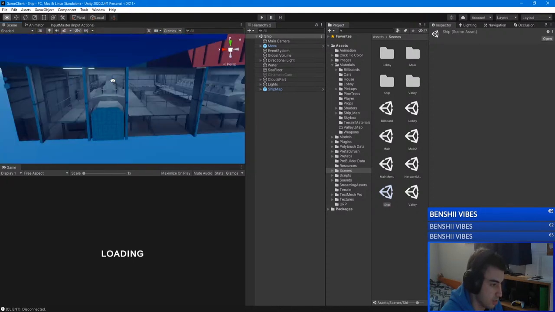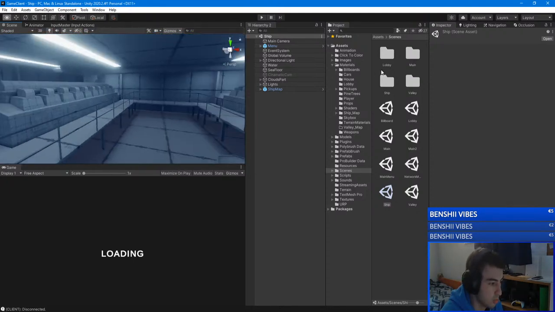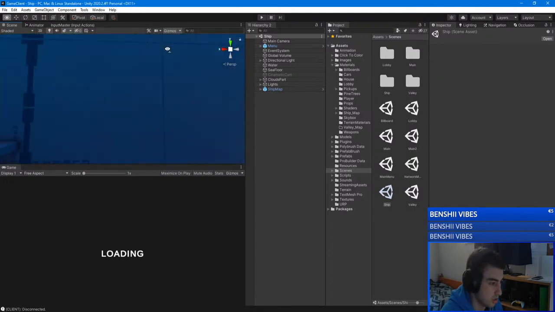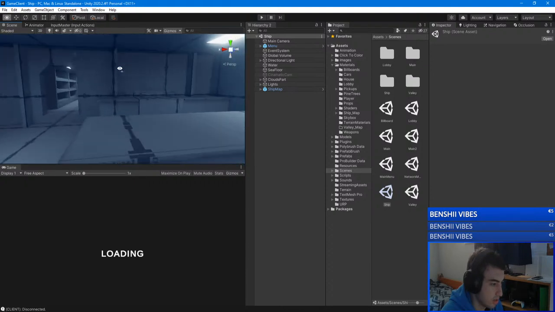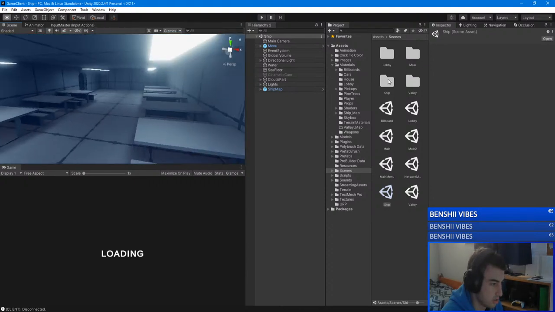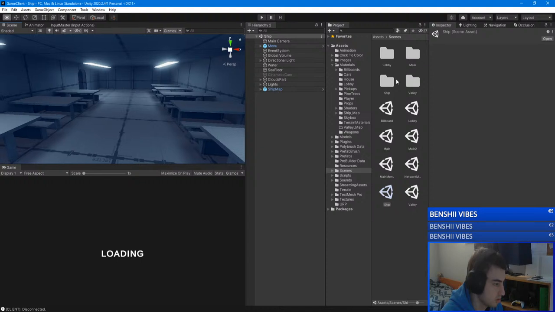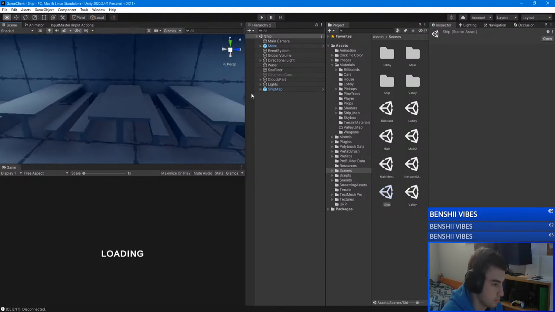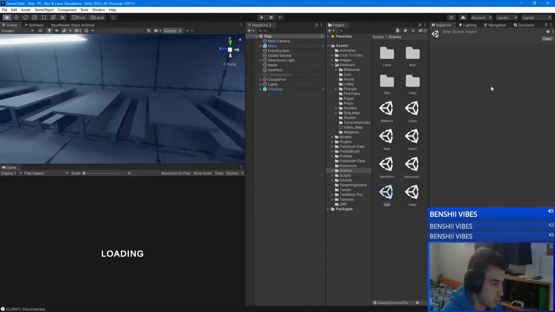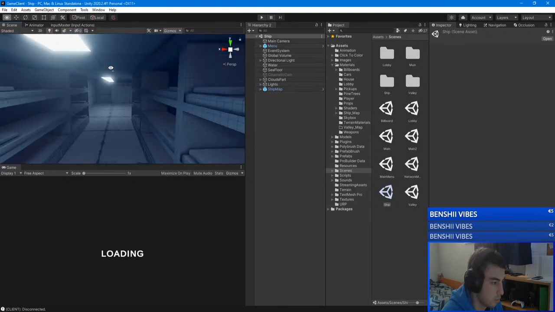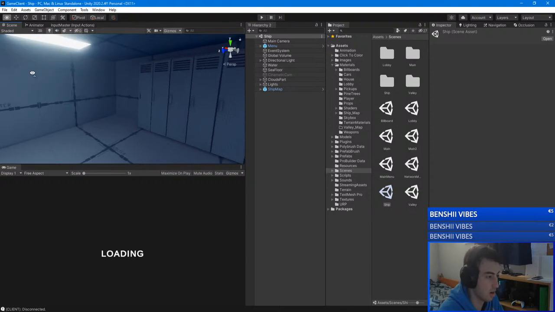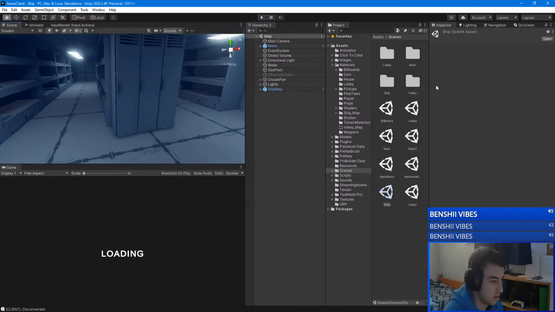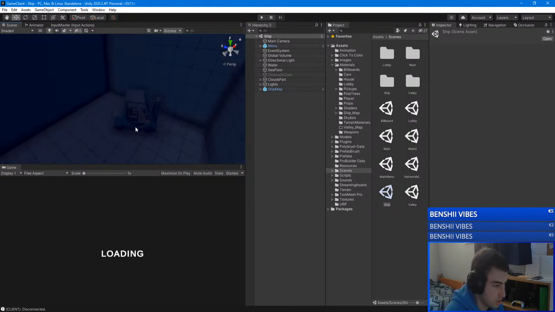Still prototype textures everywhere. This room's pretty much finished, I think, other than texturing. This room, I kind of rushed through. It definitely is not finished. This whole kitchen area is not finished. It kind of looks more like a school cafeteria right now. The bunk room also, I think I might want to turn this area into like a shower area or something. Also, Herb is here.